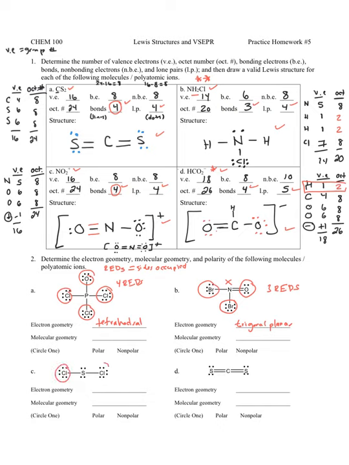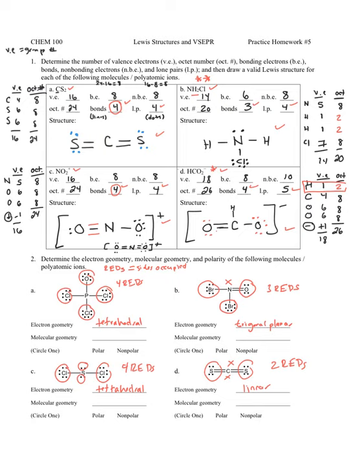Here I've got left, right, lone pairs count. So this is 4 reds. All 4 sides have some sort of electrons on them. So this is also tetrahedral. And then my last molecule, just the left and right, nothing on top and bottom. So there's only 2 reds here. So this is linear. So that's how we deal with electron geometry.